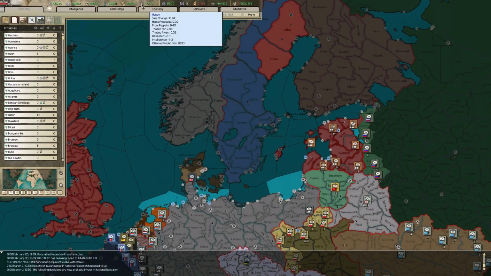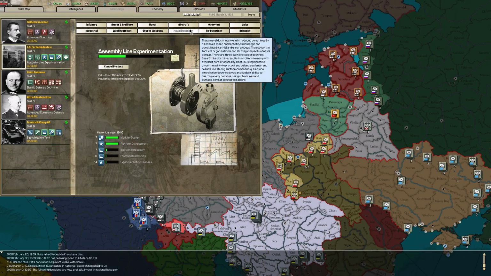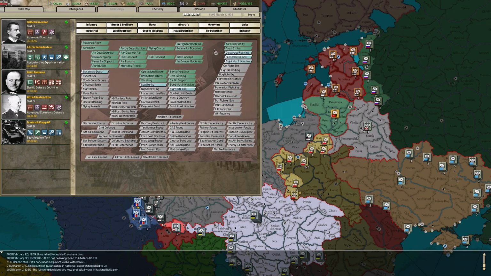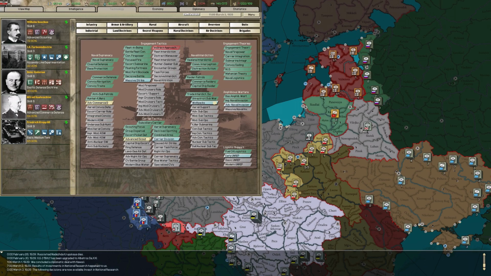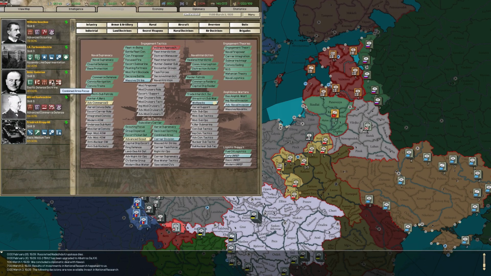Let's have a look. Technology. Naval doctrines. Maybe not. Maybe it's an air doctrine. No. Oh, no, it is. Advanced scouting. In fact, it's a research blueprint for one we're already researching, which is excellent. So, good stuff. That's going to be done pretty soon, actually. That is advanced commerce defense.